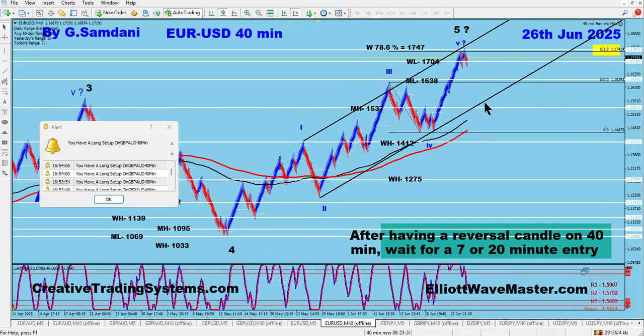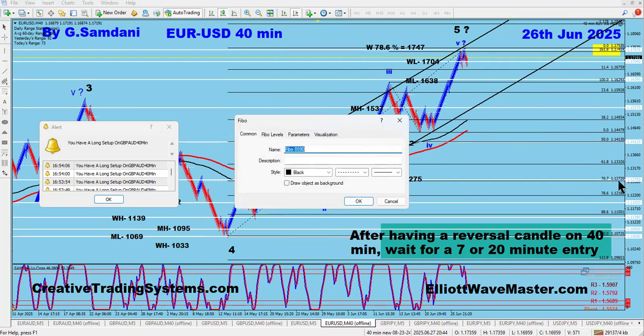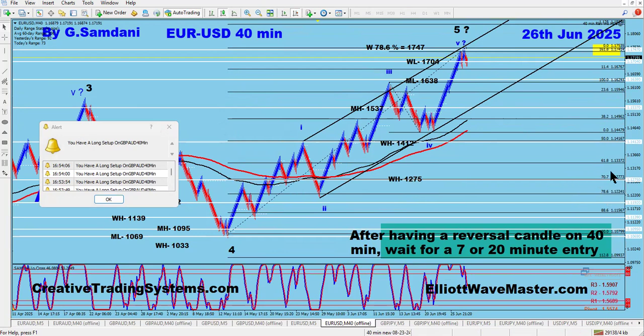After that, what happened? A, B, C correction, right? US dollar is about to bounce, and if it starts to bounce and get strong, then it will send this correction to the downside, maybe around 61% of this whole move in 3 waves, A, B, C. Maybe around this area or this area, and somewhere here, and then we have a very big level here. So I would expect that it will come down here, maybe like A, B, and C, something like that, right?